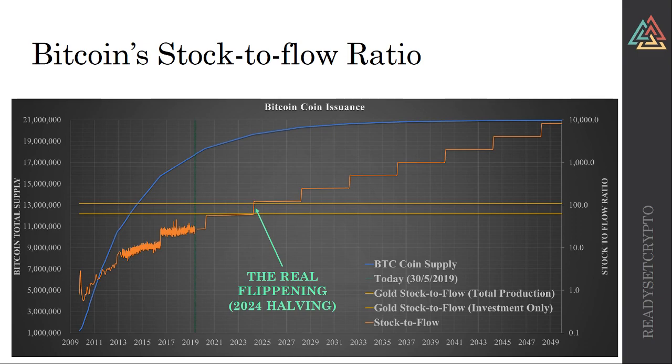And assuming that peak gold doesn't kick in and with a fairly substantial drop in production between now and then, it is more than likely that Bitcoin will become the scarcest financial asset on earth at the time of that 2024 halving. So it's going to be an interesting lead up to there, but you can see that stair-stepping pattern, and surprise, surprise, looks a little bit like Bitcoin's price rise to date.